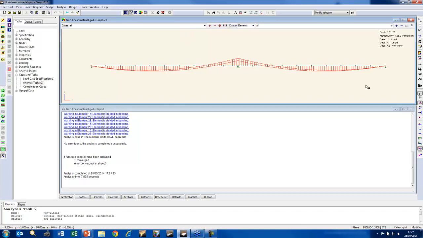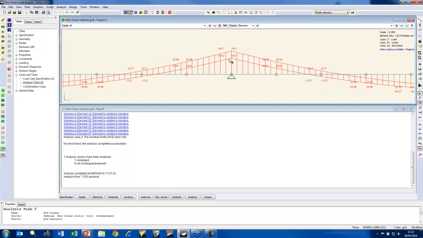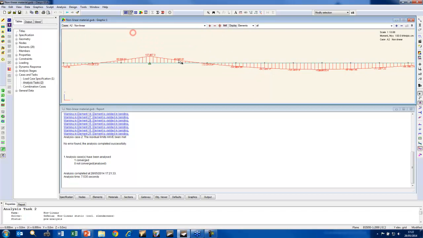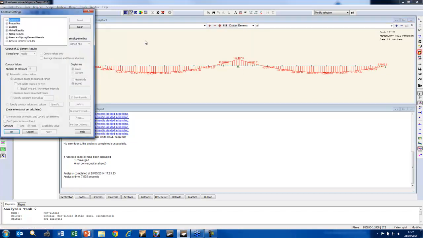So in the linear analysis, we're getting much higher hogging. In the non-linear, we actually got yielding at the support points, which means we then get much larger sagging moments. But we are on the verge of getting plastic hinges forming.